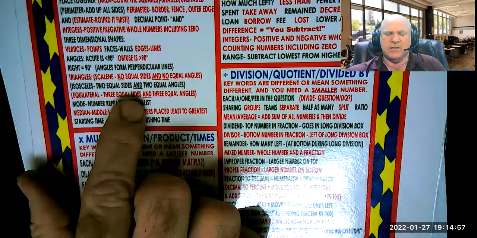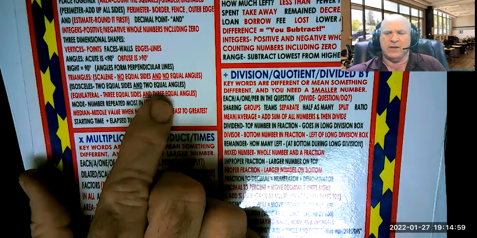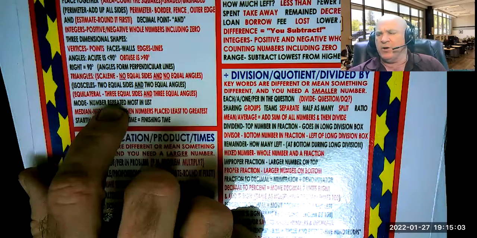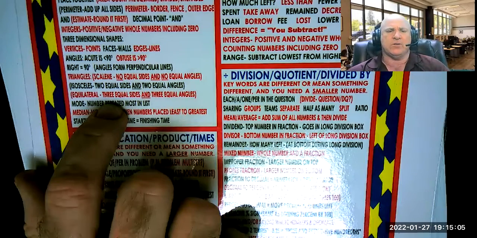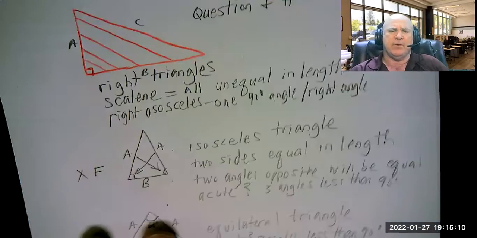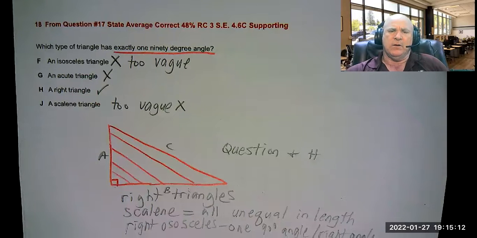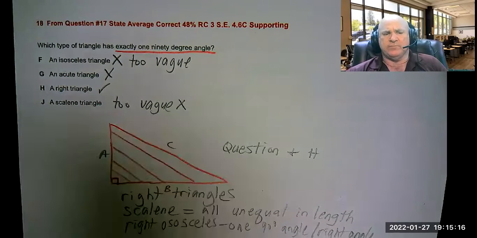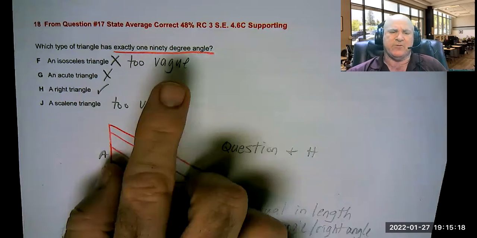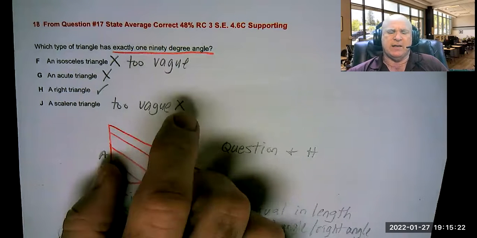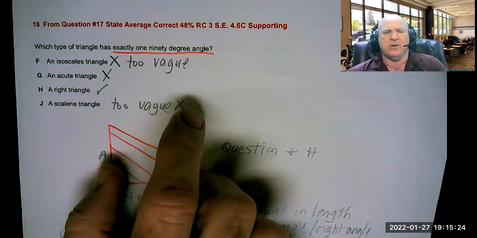So there is the reminder of the different types, but remember that sometimes a triangle can have more than one name. And so what I'm going to do for you today is my number 18 from 4th grade. So if you're working with triangles, you might ask for my free types of sides and angles on triangles.